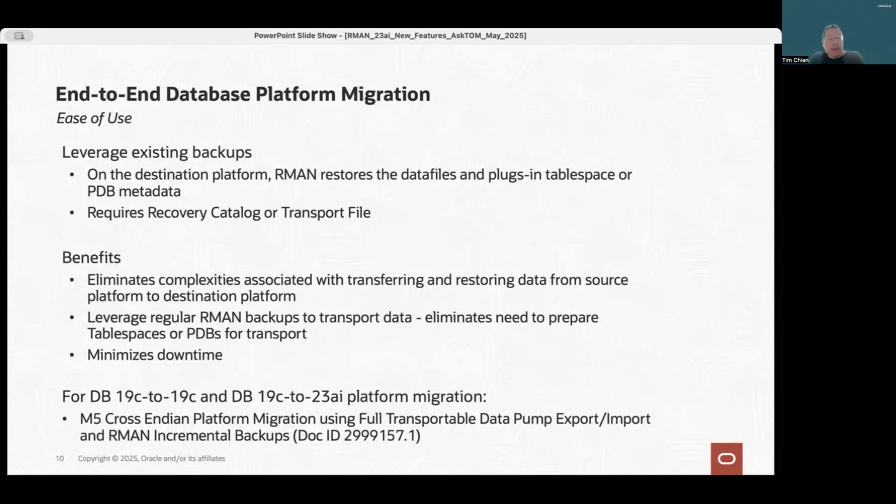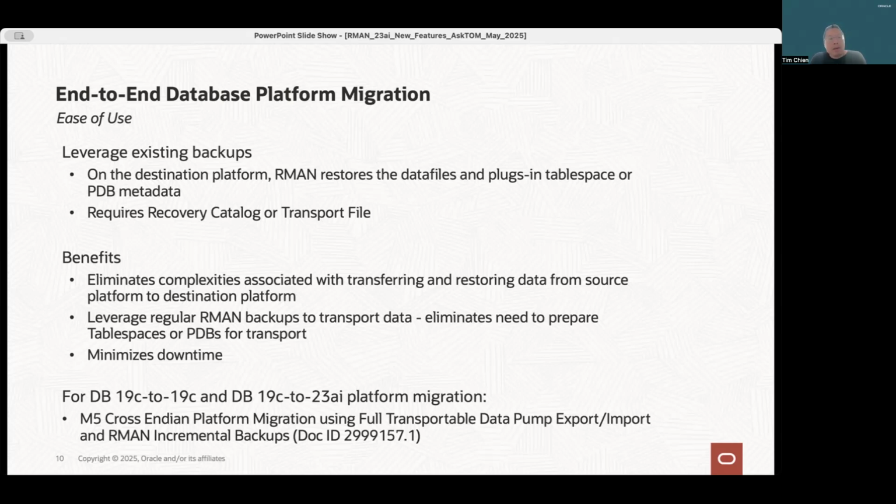Moving on to our next point about greater ease of use is RMAN taking care of the end-to-end database platform migration. This is a very often used activity with RMAN backups, right? Backups are done day in and day out. Hopefully you don't have to actually restore databases in DR situations frequently, but those backups still have a lot of great use, right? I said cloning, for example, to create new test dev databases, standby databases, and now we're talking about using backups for platform migration.